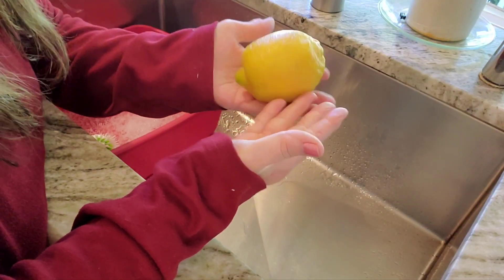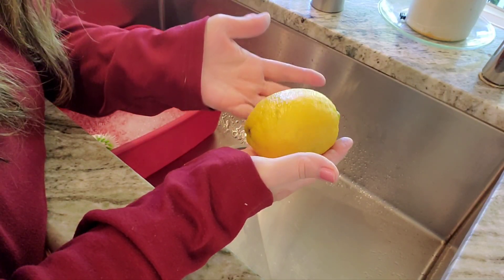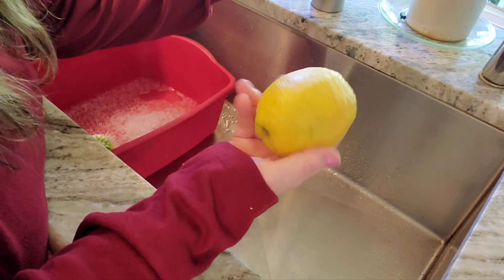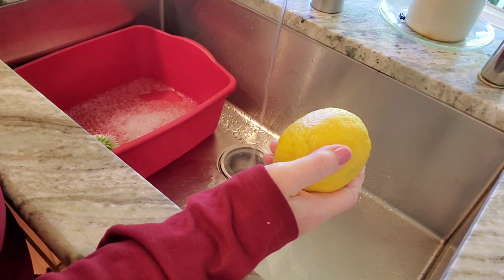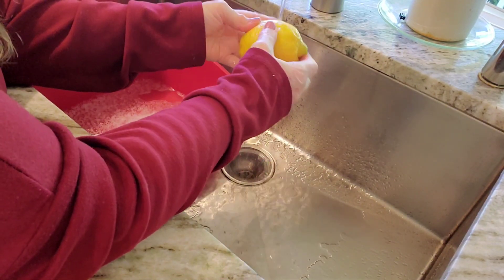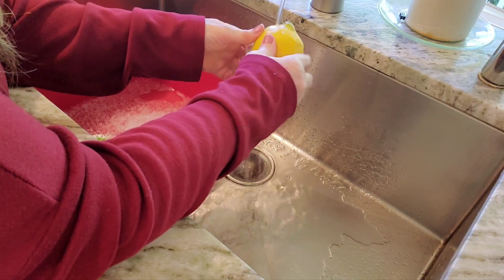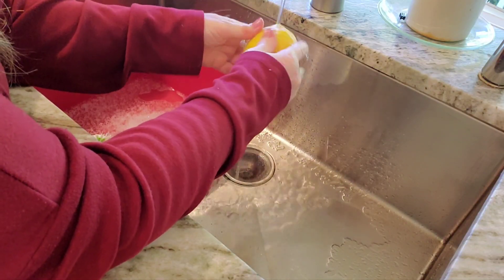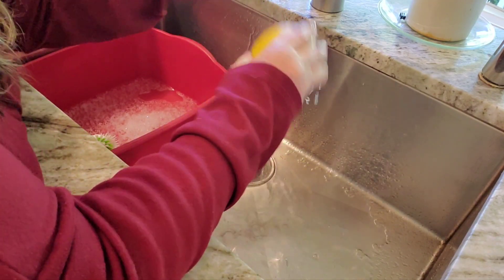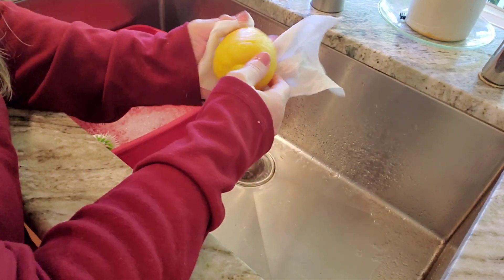So here's what I'm going to do today. I have a lemon and some whole cream — full fat, whole whipping cream — and I'll show you what I'm going to make. First I've got my orange — oh, it's a lemon. I'll remove the sticker here. I'm going to get it nice and clean, because I'm going to cut through it and I don't want to drag a dirty knife through the clean fruit.